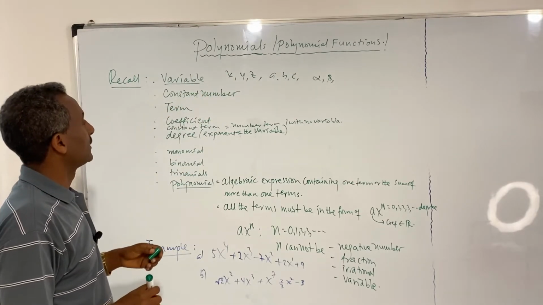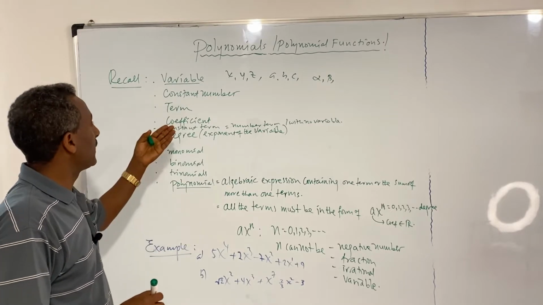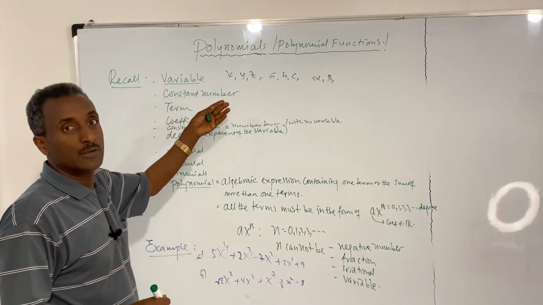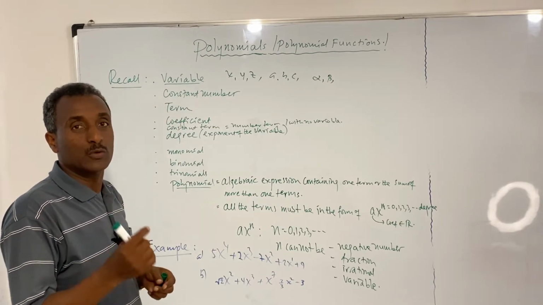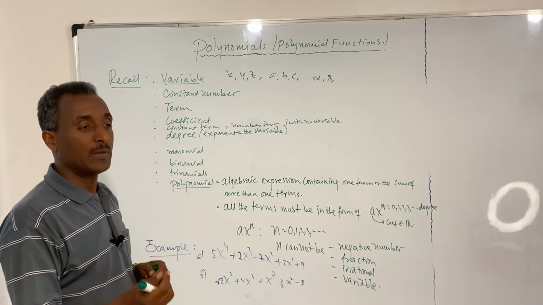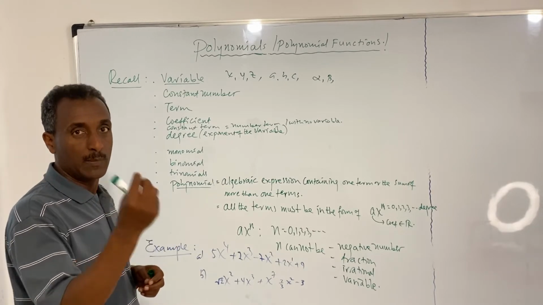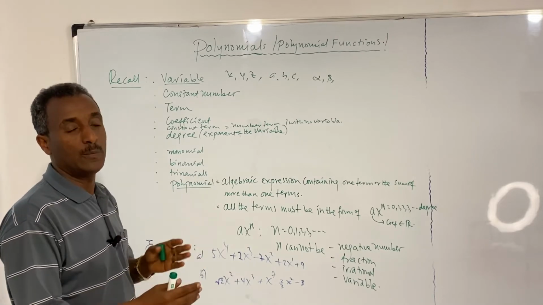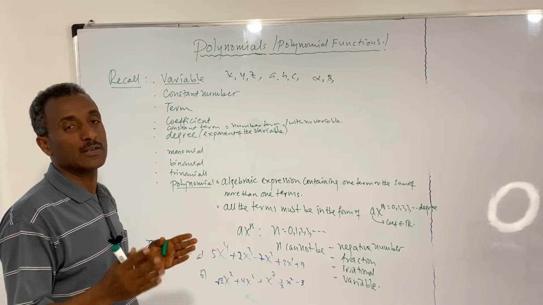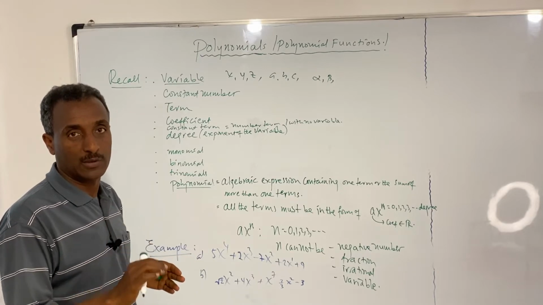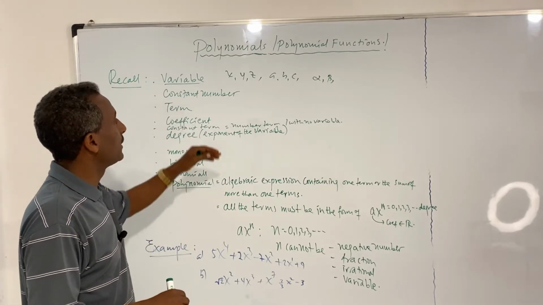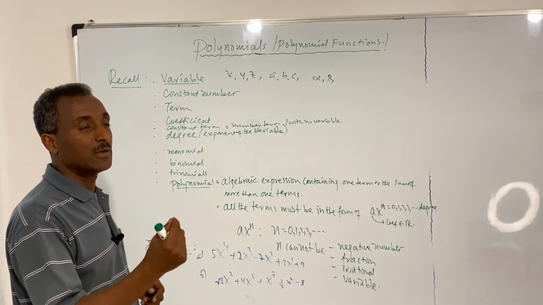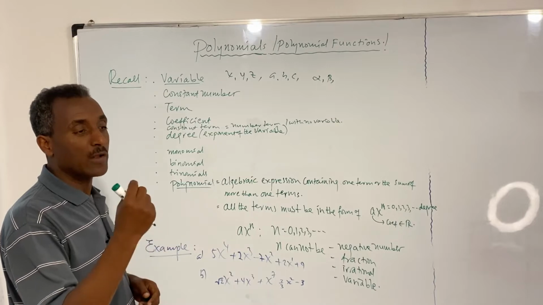The second one is constant number. A constant number is simply the opposite of variable, which stands for a quantity that is already known. For example, if you count something and it is 3, we write 3. So it's already known. So we don't write a variable, we write the right number. So a constant number is simply a number that stands for some known quantity of something.